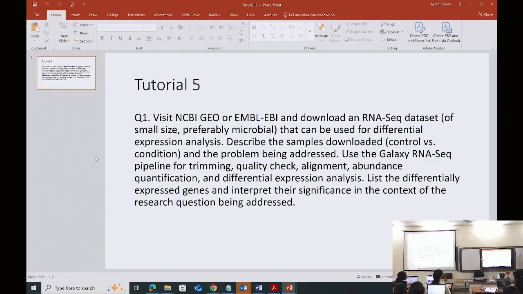Describe the samples downloaded, control versus condition, and the problem being addressed. Use the Galaxy RNA-Seq pipeline for trimming, quality check, alignment, abundance quantification, and differential expression analysis. List the differentially expressed genes and interpret their significance in the context of the research questions being addressed.